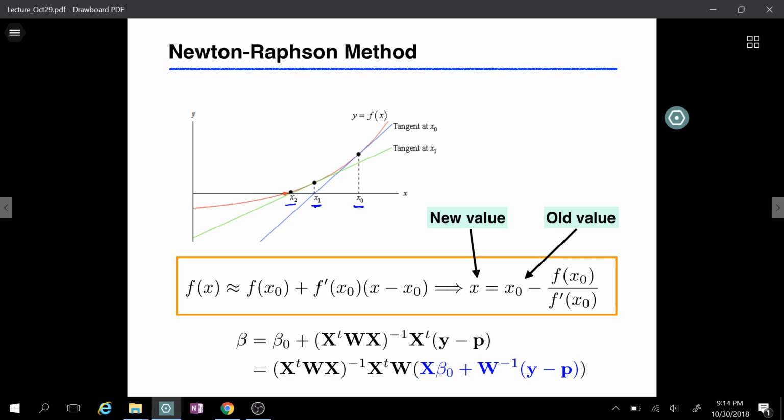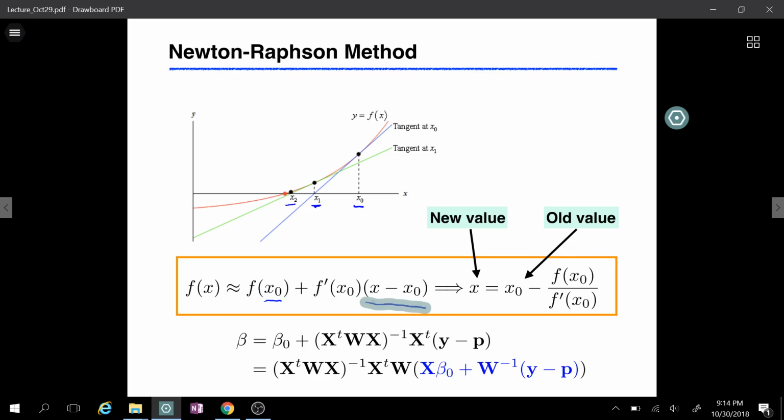So let's summarize what we are doing here. Newton-Raphson means if you're at the current location x0, you do a first-order Taylor expansion to approximate the function f(x). So your first-order Taylor expansion is f(x0) plus its derivative times the linear term. You set this to be 0, and you can solve for x, the root of this linear function. It turns out to be the old value, x0, minus f divided by f derivative, all evaluated at x0.